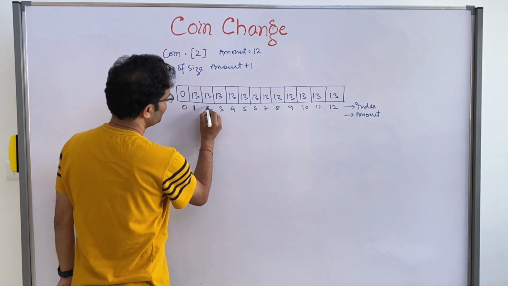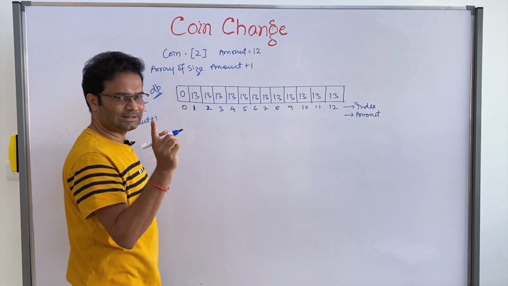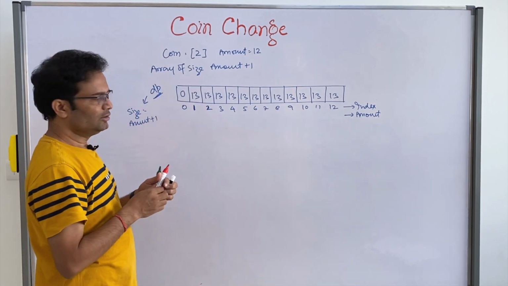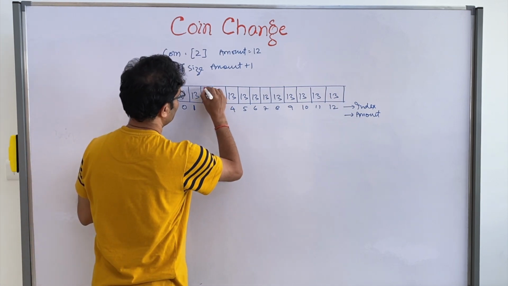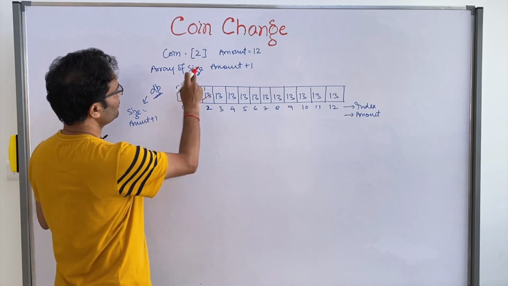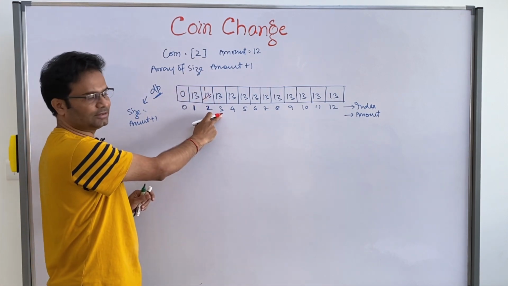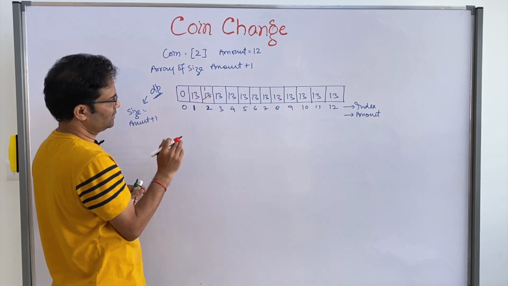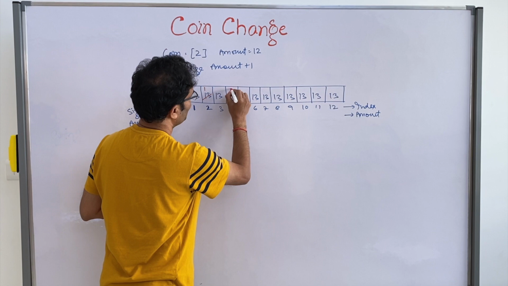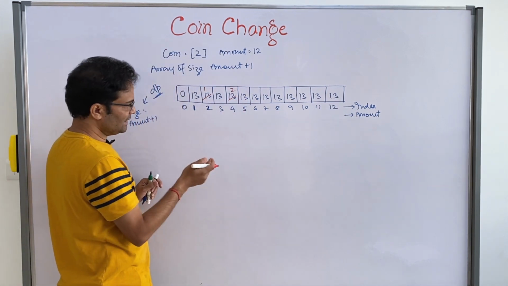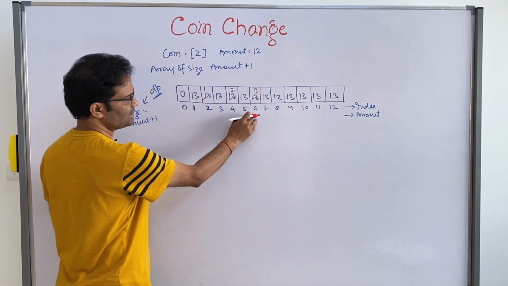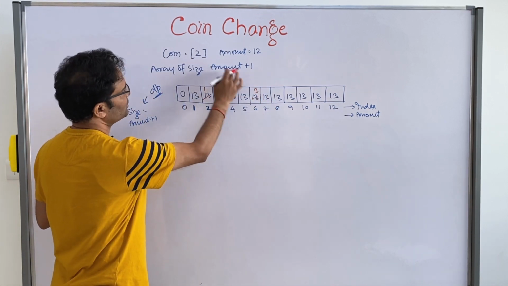So suppose you want to achieve the amount 2. How many coins do you want? Of course you want 1 coin. So make the entry for the 1. How I will get it, I will explain to you. Again with the coin of 2, can you make 3 rupees? No. With the coin of 2, can you make 4? Yes. How many coins do you need? 2. The same way you cannot make 5, but we can make the 6 amount with the help of the 2 rupees coin.